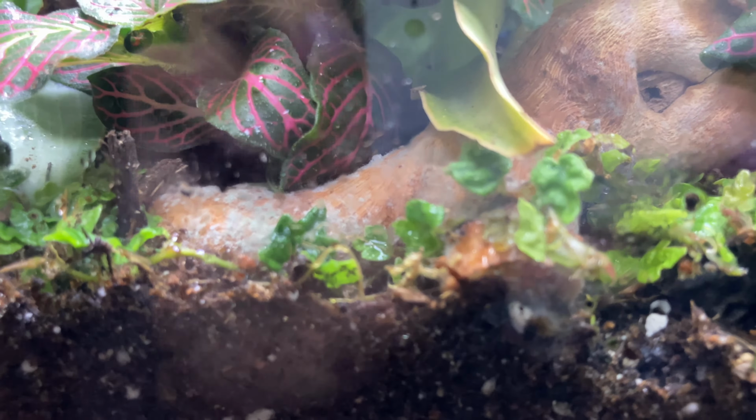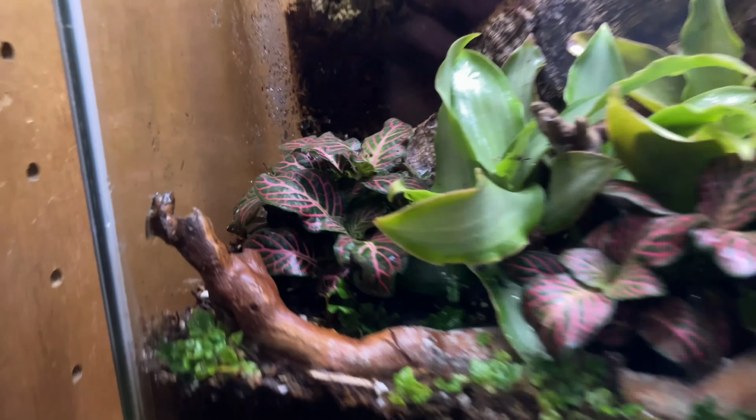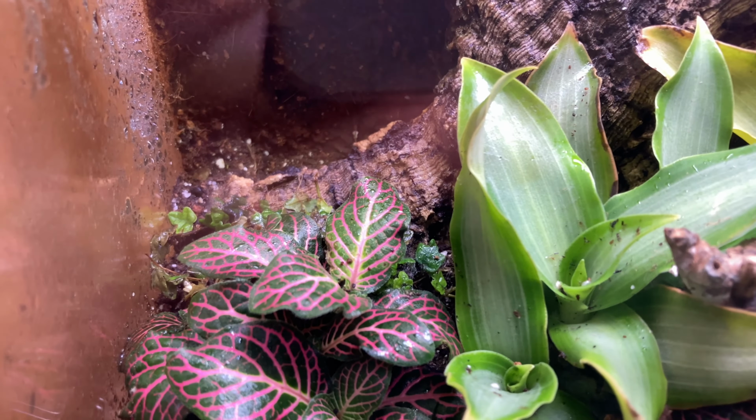This string of turtles plant right here is really poking up, looking good. Had a little bit of die off on the oak leaf, especially in this back corner right here, but the stuff up front is looking great. I'm sure this stuff will take over and it's gonna be awesome. Loving my red vein Fittonia and these cryptanthuses right here. I actually got these cryptanthuses on clearance because some of them weren't looking great. You can see there's a couple yellowing leaves, but I think they're gonna come into their own in this setup. Everything's looking great. It's really a nice humid environment in here, and I hope these plants continue to mature.